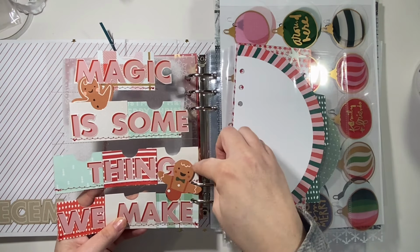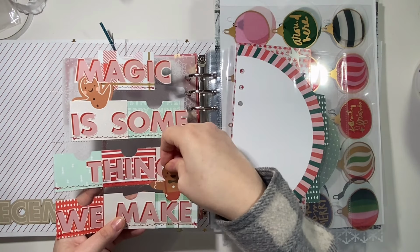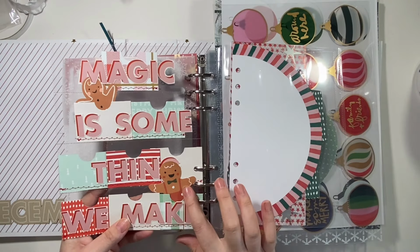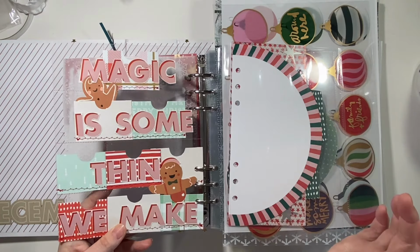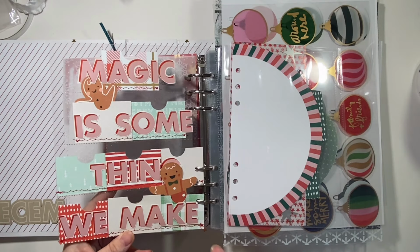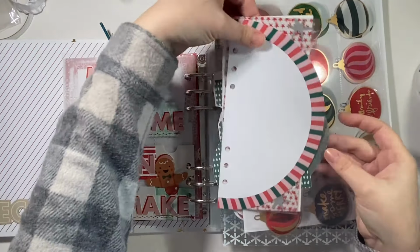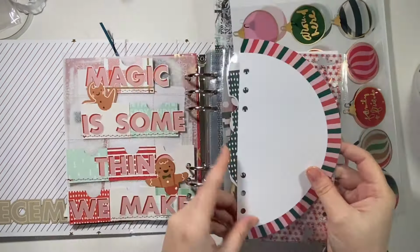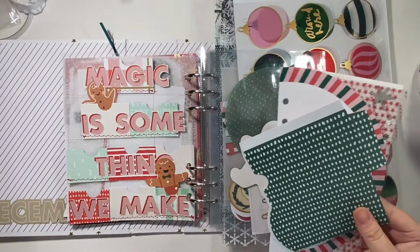and have him hang out. I'm gonna punch the hole there, and then we can either document about making cookies, making a gingerbread house, something possibly to do with my kids. So maybe their advent calendar, maybe it'll be something fun about our elves and the mischief they get into. I don't exactly know what's going to happen, but I think it'll be fun. I do have the little gingerbread people in here too, to kind of play off that idea.